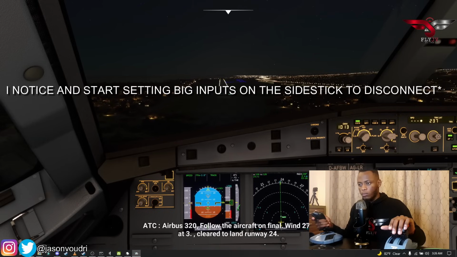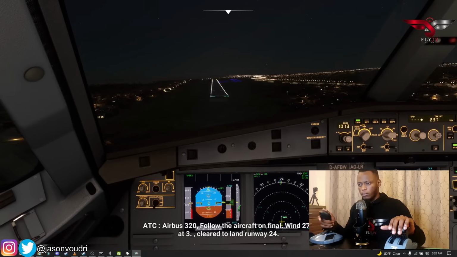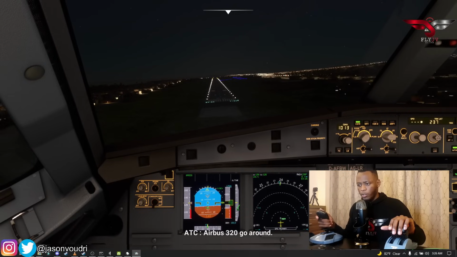300. Okay, apparently the AP was not off. I don't know what happened. Okay, anyway. Established on a -3-degree glide slope. Everything's fine.